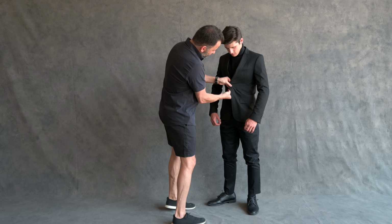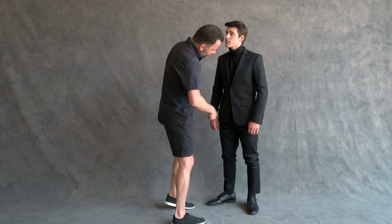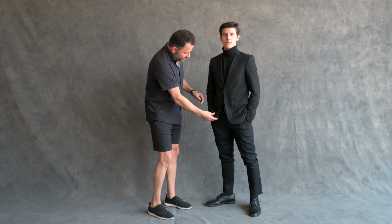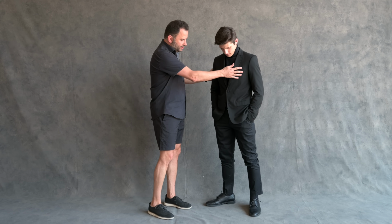Let's just go back to the jacket being done up. So if you're wearing a jacket, put the hands right in. Okay, so nice and relaxed, very good, and then we sort of drape that over. And again, this button is undone. Now don't forget, of course, you can actually combine the poses.